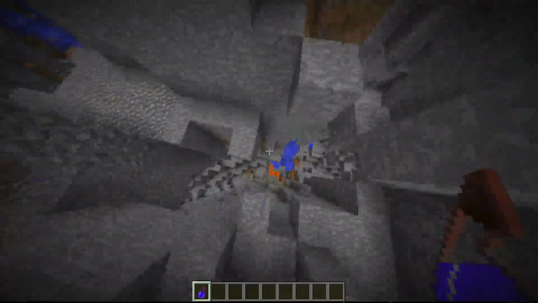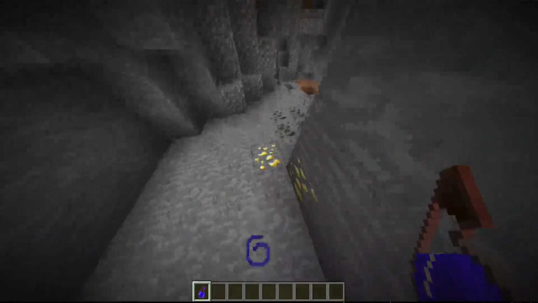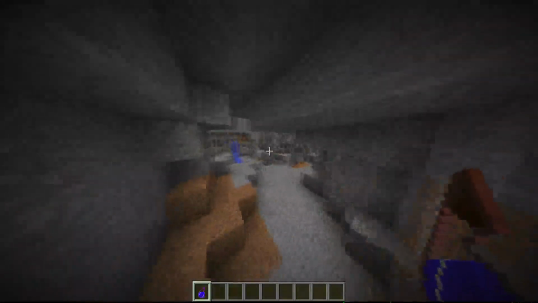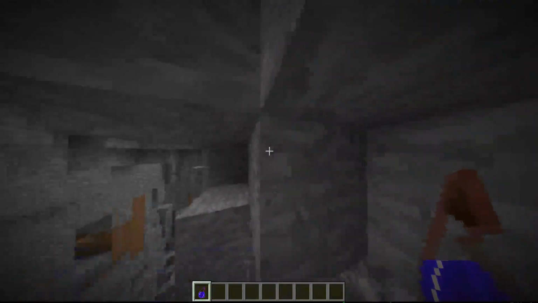Then you got some lava down here. Maybe find some diamond. Got some coal and stuff like that. Let's go ahead and just fly out of here. Sorry about the background noise, guys.